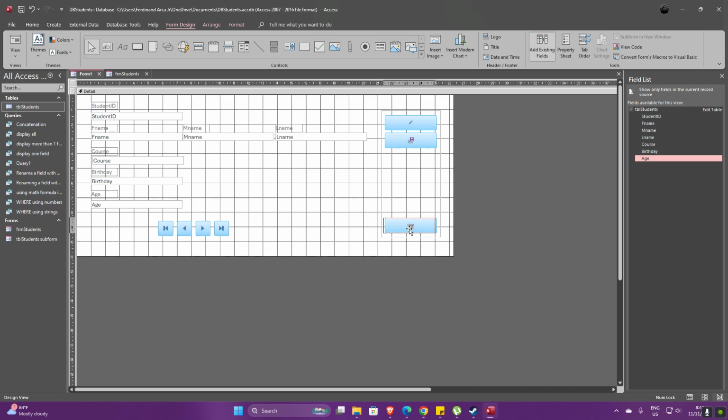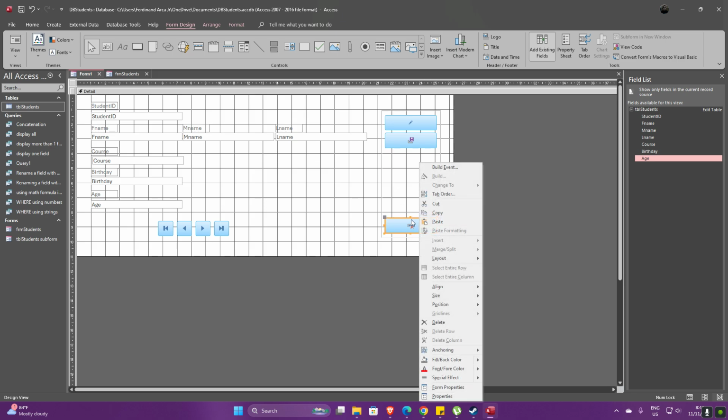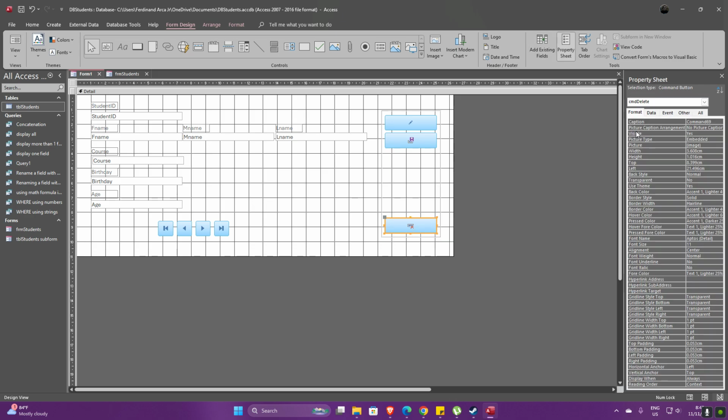Now remember, you could actually create or upload any type of pictures to replace these icons that you're currently seeing. There is an option for it to be able to be changed. Let's go ahead and take a look at it.